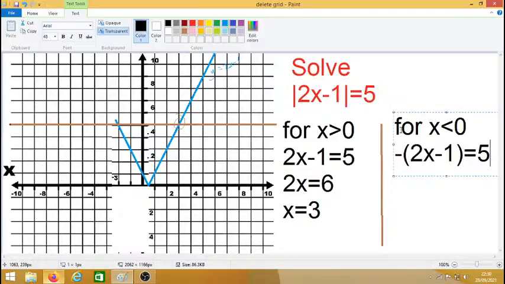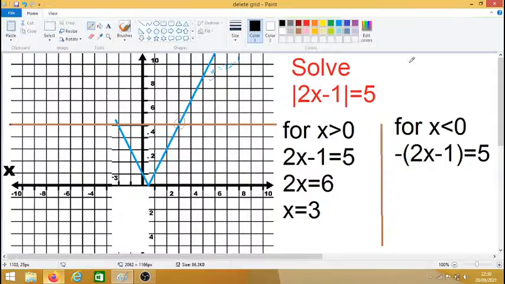So if you're not sure about that, just remember the examples I did earlier, so modulus of minus 3, that turned into 3. How else could I have done that? Well, I could have just put a minus in front of the minus 3, and that has the same effect. So if I want to try and write the modulus function without the modulus sign, I can just put a minus in front of it. But that only works for where you're using negative numbers. So it's for x is less than 0.